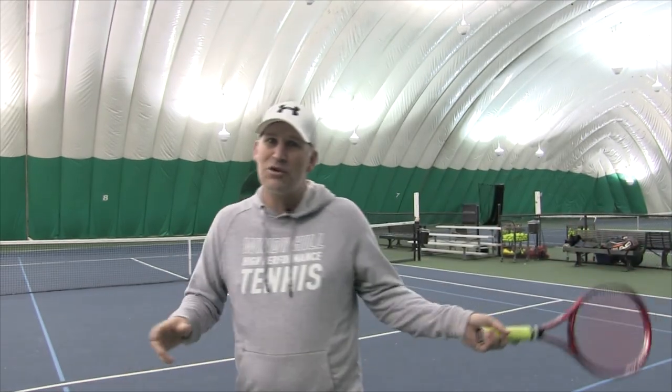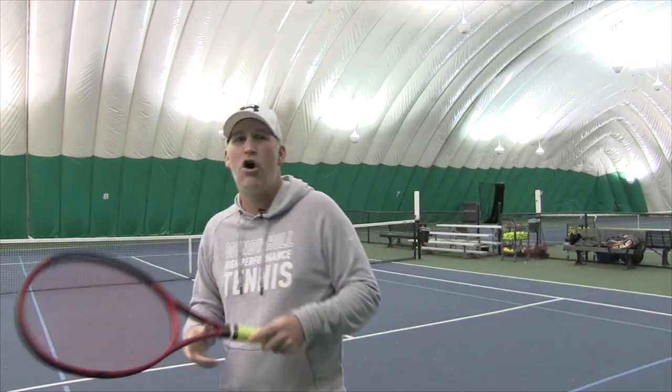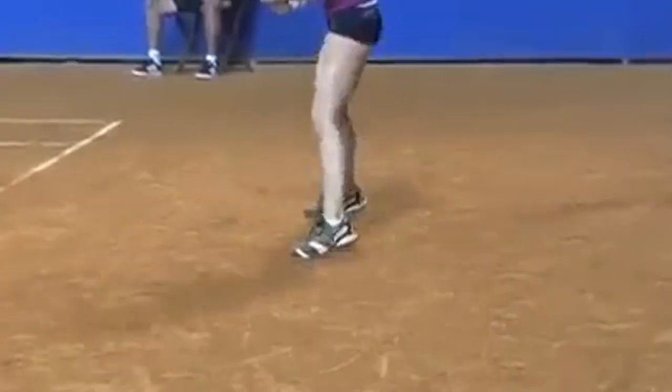If you're reacting late and you get off to a late start, then you're seeing the ball late. The ball is getting behind you. When the ball is behind you, you're in a fight with the ball, and it's really hard to control no matter how good a tennis player you are. So what's the proper split step timing?